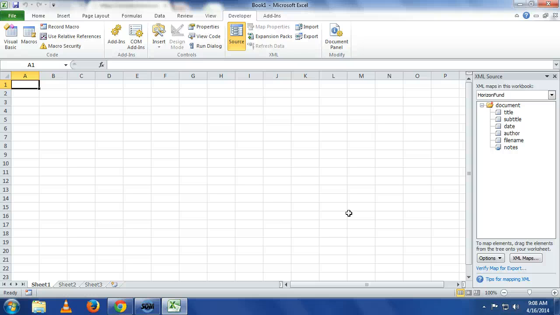So now that we have this schema defined, this XML map defined in our workbook, now we can use it. So here's what we're going to do. Let's go over to sheet 1 and put title here. Let's put date here, author. That's good.